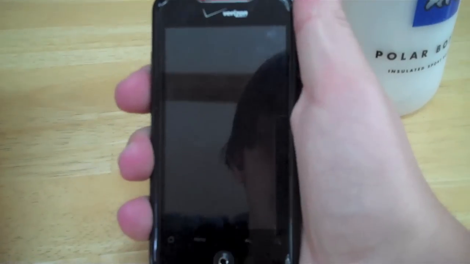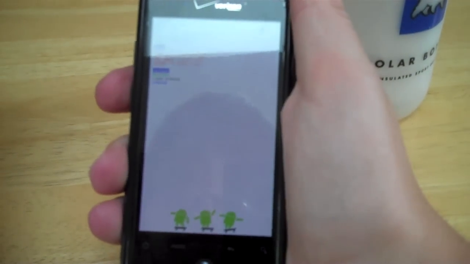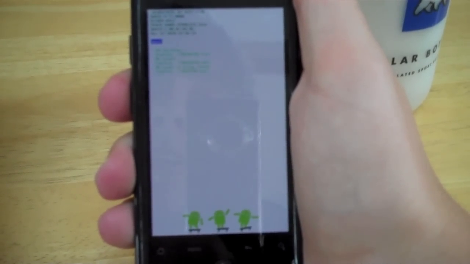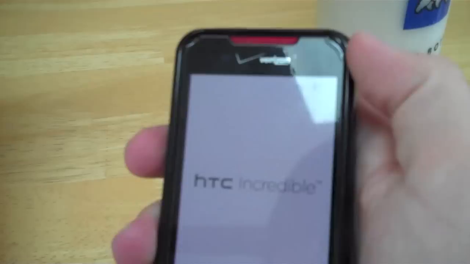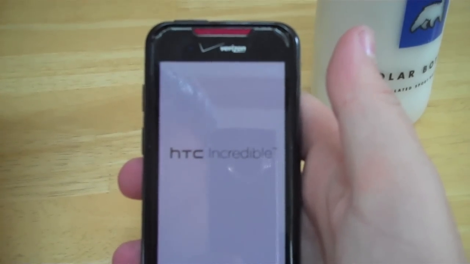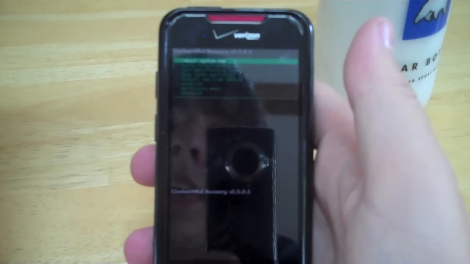And now that your phone's powered off, what you want to do is hold down the lower volume button and the top button to boot into Bootloader. And that's going to do its little thing where it searches for stuff in a sec. And then we can boot into recovery. So we go down to recovery right there, press the top button, and it'll boot into the Clockwork Recovery. Quick disclaimer here, I'm not responsible for anything you do. If you break your phone, it's not my fault, but this is how I do it, and I'll show you clearly how to do it right here.